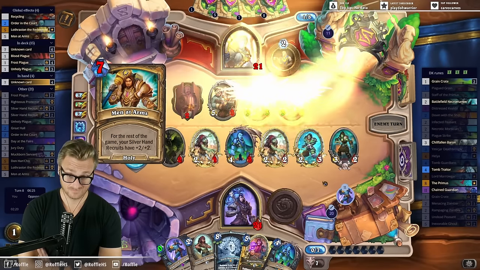No Helyas yet? That's not true. Didn't I play one on curve? Why did you keep Traitor, by the way? Because everybody in Twitch chat told me to. Every single time I asked, do I need to keep the Tomb Trader? Every answer I got was yes. We only need one. So, I guess I should have known that it was a bad idea.